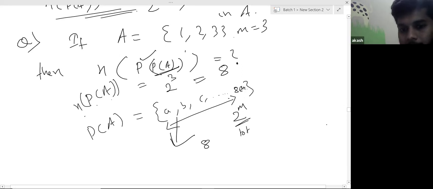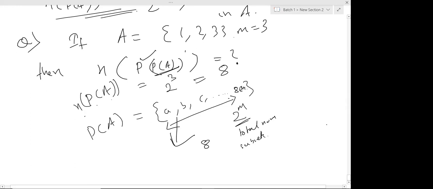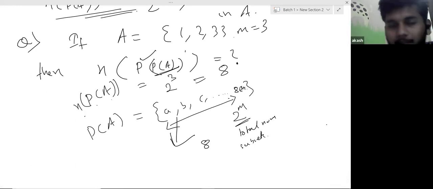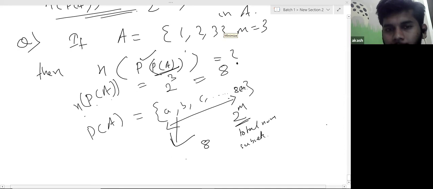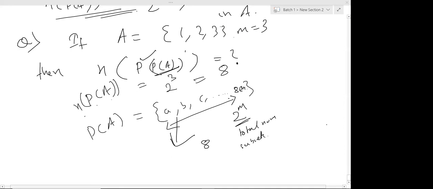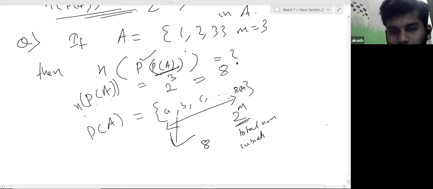Yes, sir. Are we clear or not? Are you absolutely clear? How am I solving this? Or am I just telling this and you are saying yes sir, yes sir? No, sir, understood. Arsalan, you too. See, very simple. If there is a set with m number of elements, the number of subsets is 2 raised to the power m. Very simple.